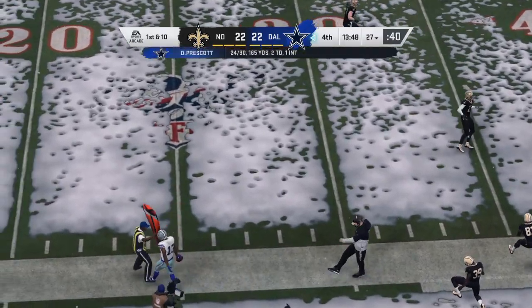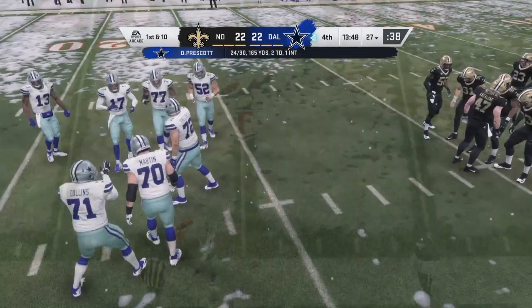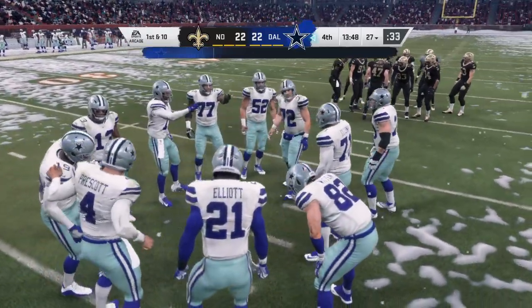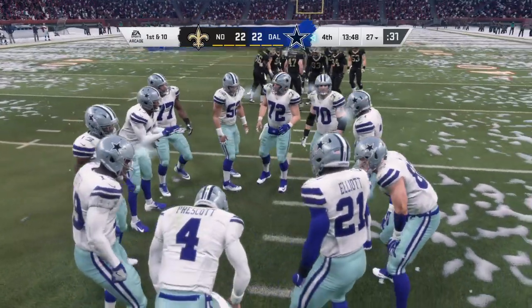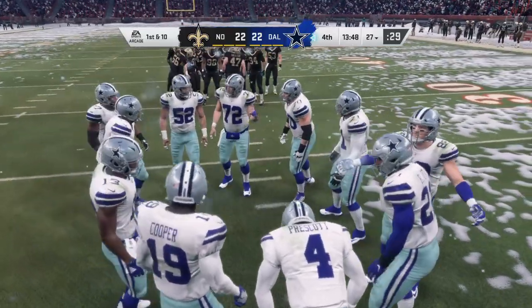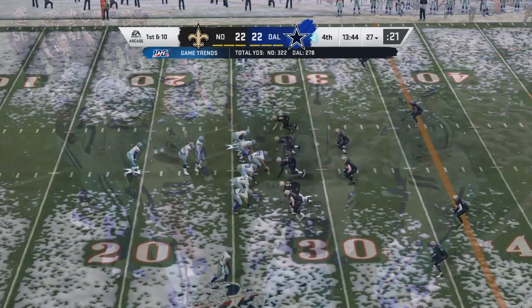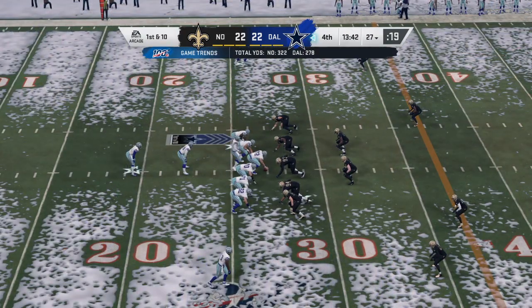Now a throw right side taken in here to start this drive. It's a gain of 12, and the Cowboys pick up the first. Tell you what, he's been able to put the ball in some tight spots all game long. That throw, no different. Yeah, a lot of people would call it a gutsy type of a throw. I think he looks at it as, I can do it, so it's not that big of a deal to me, and I'm going to keep firing.